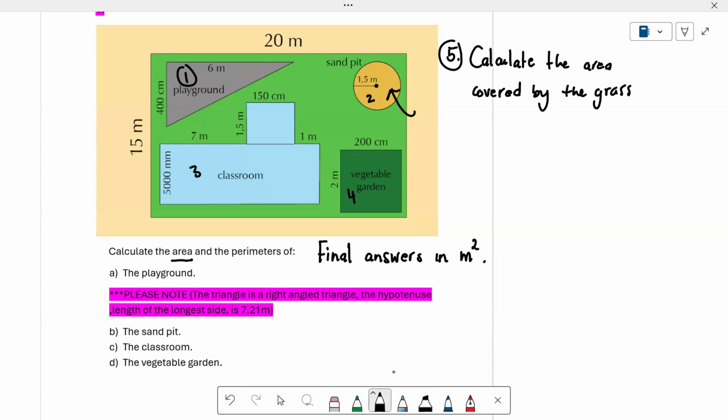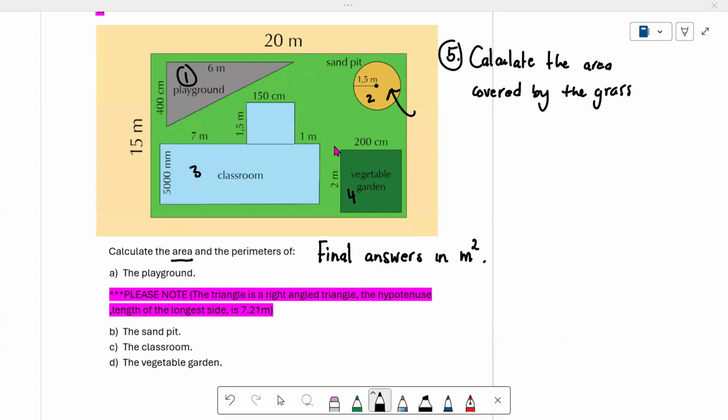Let me not take these questions for granted. I'm seeing we're making some silly mistakes. Okay, let's quickly, we want the area of 1, 2, 3, and 4. Quick, please just put up your hands once you're done so that we can get started. Please, it's very important that you do these activities so that we see what you don't understand, okay? Because I'm already picking up something. Okay, don't forget to put up your hands. I hope you can hear me. Or just type done. Okay, we're going to follow that order.